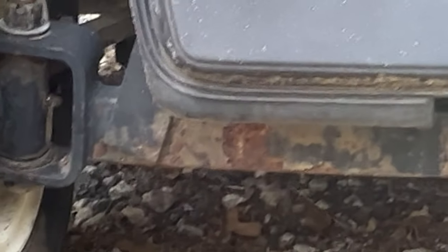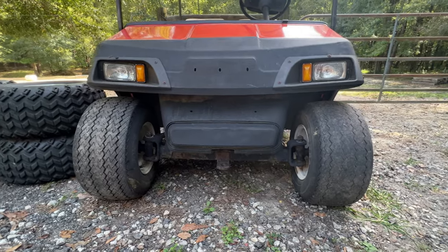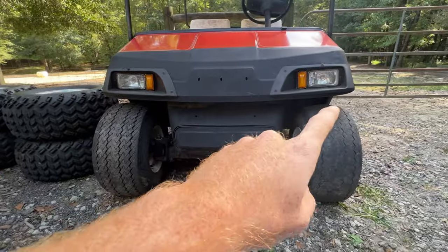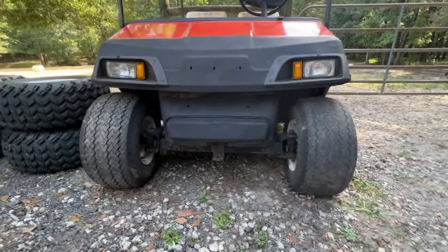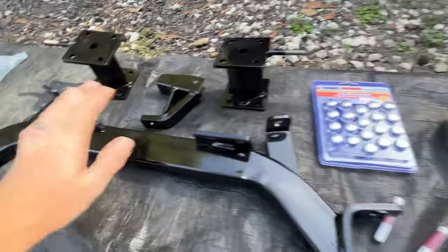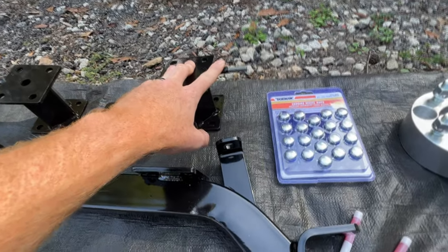That guy is bent. So if you're looking at the front of the cart, it's kind of hard to see on camera, but over here, you've got a much bigger gap than you do over here. That's how it's supposed to sit. That side's bent, so it's not gonna work. So, gave us a good reason to go ahead and lift this thing. But yeah, anyways, getting into the lift. So, front drop, I'm assuming these are the rear drop brackets using the factory shock locations.